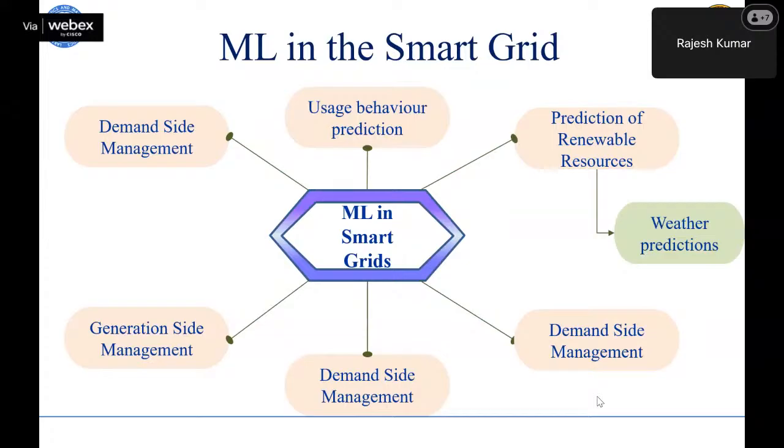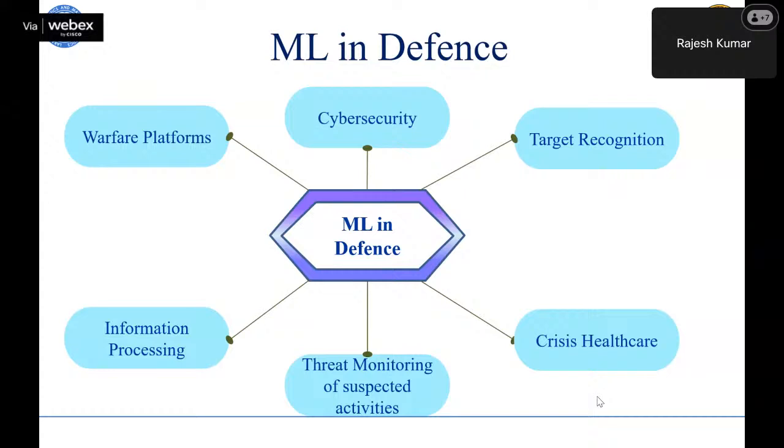Smart grid, for those from electrical engineering: we predict the load, we predict the resources, we predict the consumer behavior. That is now very important in electrical engineering. Earlier, people never talked about how the consumer is consuming electricity. They talked about the load, the supply, and how to meet it. But now they are working towards understanding the behavior of a consumer, and based on that, what is going to happen after 2 hours or so. They are using it on demand side management as well as generation side management.